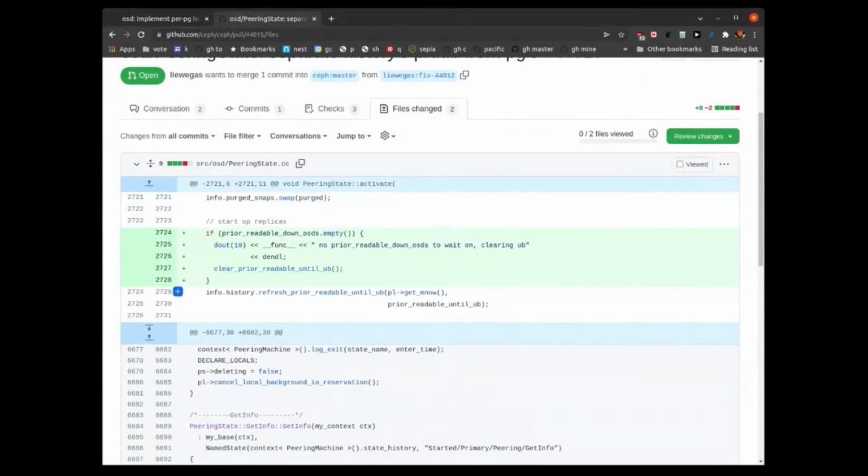I'm trying to remember exactly what the scenario was where this happened. So this came out of that thread on the email list where people were starting an OSD, and when the OSD came up, it was going into the PG wait state, waiting for prior interval to time out.